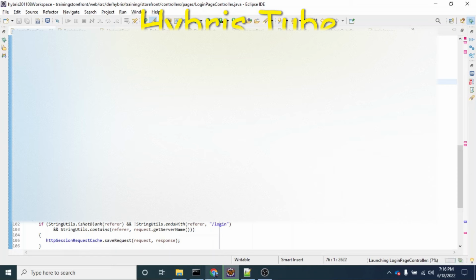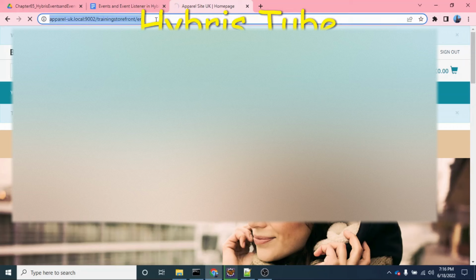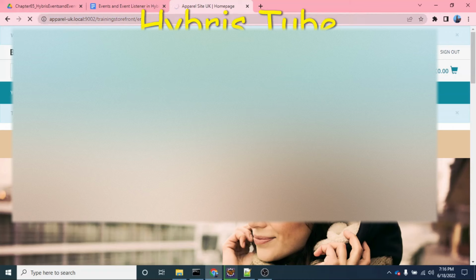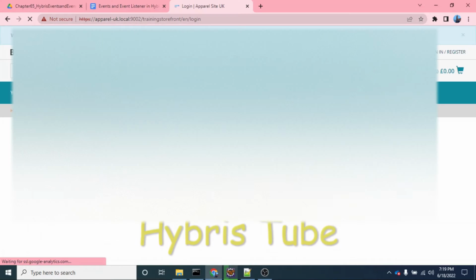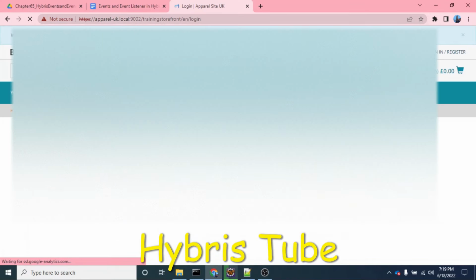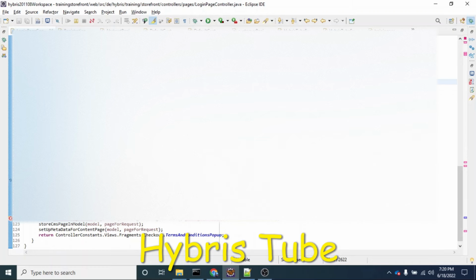On the side, I have refreshed the training storefront URL as well. This is going to take some time, so let's wait for the training storefront URL and for my editor to be launched in debug mode. Then we will test our functionality. So guys, now you can see my storefront is getting opened, and if I look at the editor, you can see this is also coming up in debug mode, and it has now been launched.